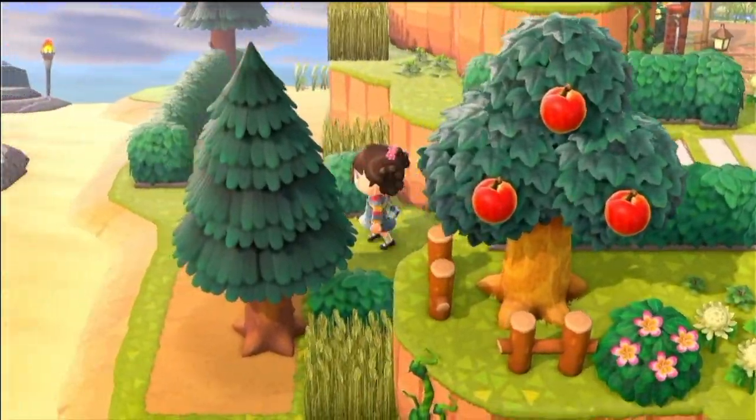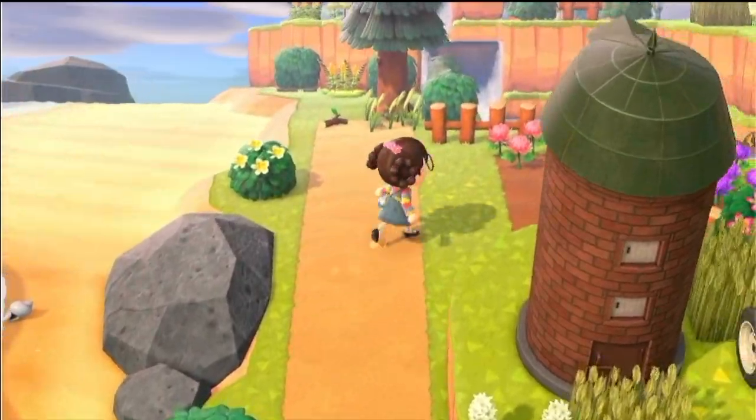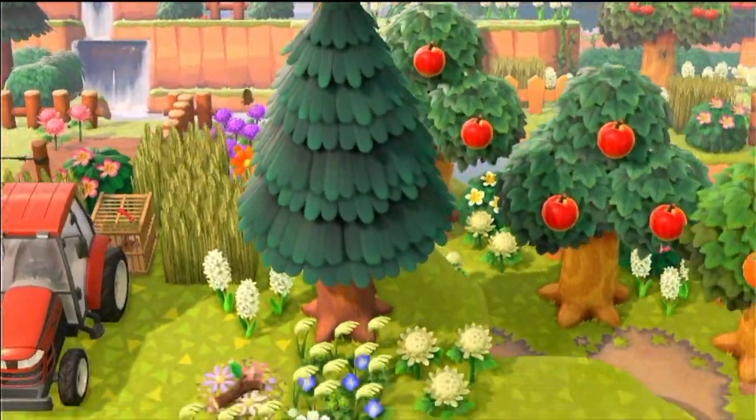Descending the incline, we can go all the way to the back and the path will cut narrower, and then you'll meet a stone bridge that leads to Nook's Cranny.